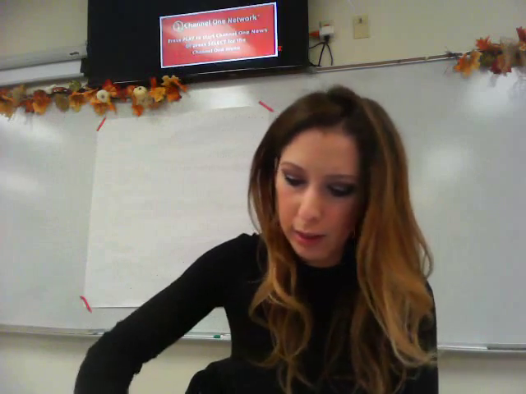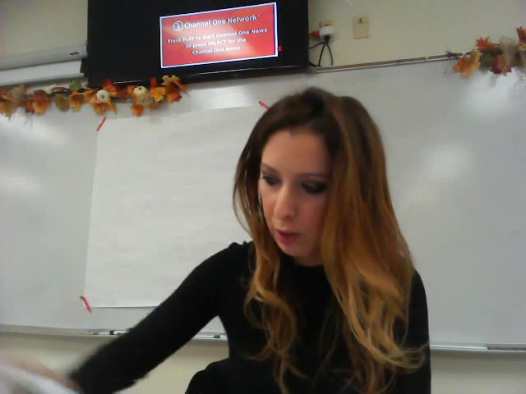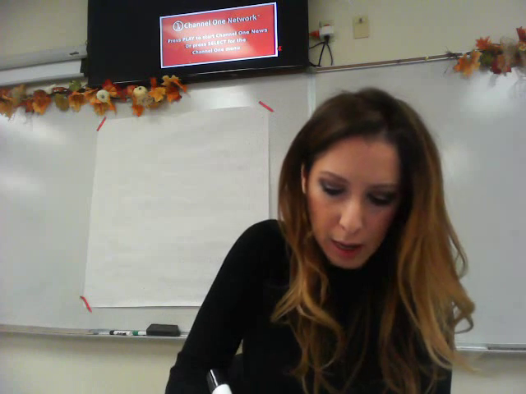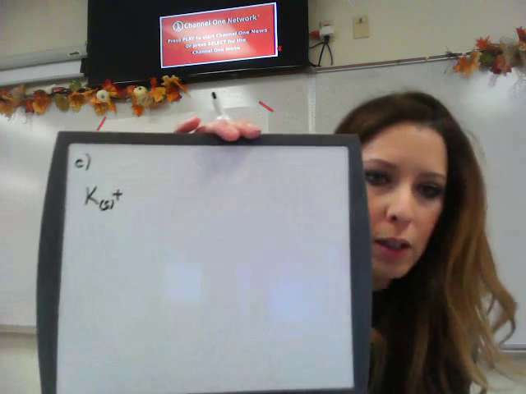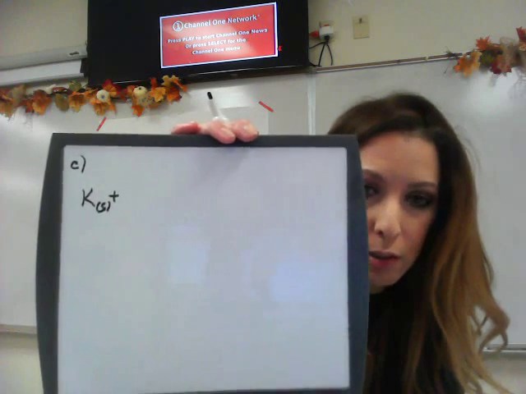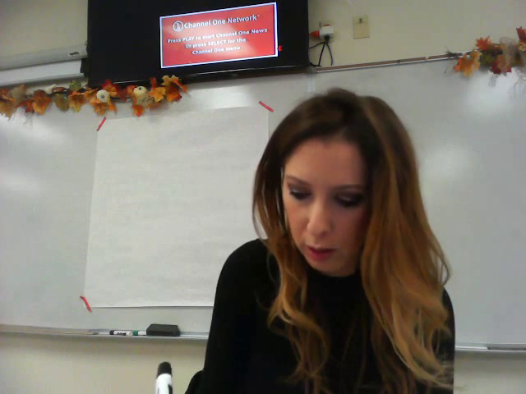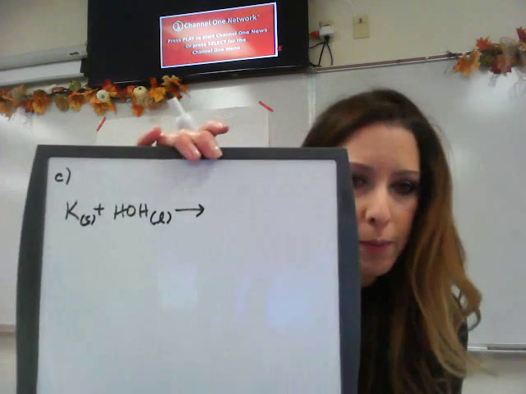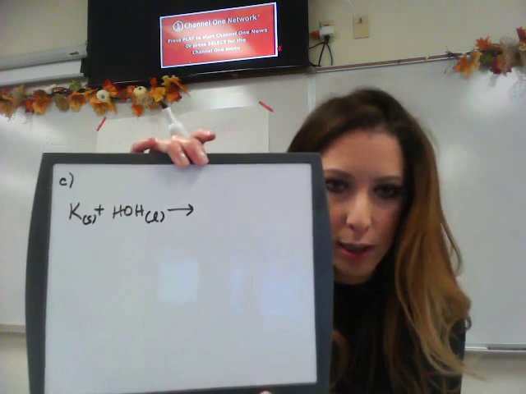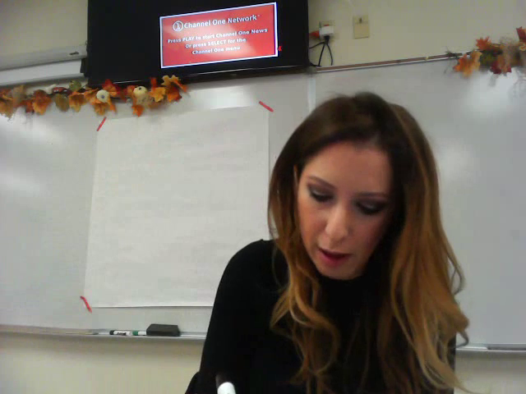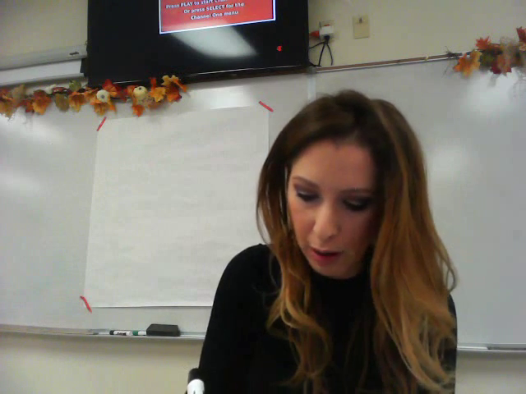Okay, now the last example that I gave you is C, which is a chunk of potassium is dropped into water. Potassium is K, so I'm just going to write K. The chunk of potassium is just solid, so it's going to look like this. When you're combining it with water in a single replacement reaction, what you want to do is write water as HOH, and this is liquid. Okay? Now remember, before, when we wrote water as HOH, we balanced it as a hydrogen attached to hydroxide. So what's going to happen here is this potassium metal is going to switch places with the hydrogen.